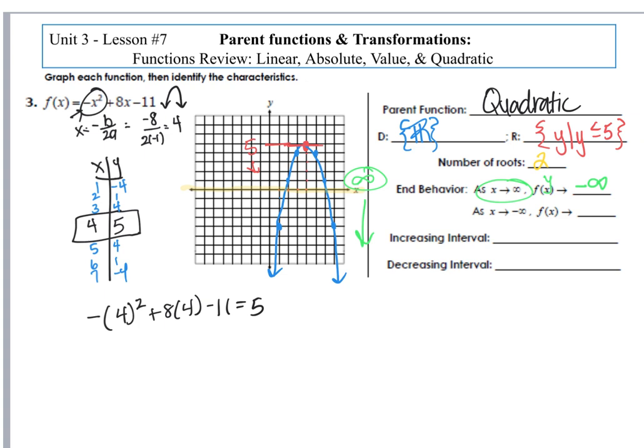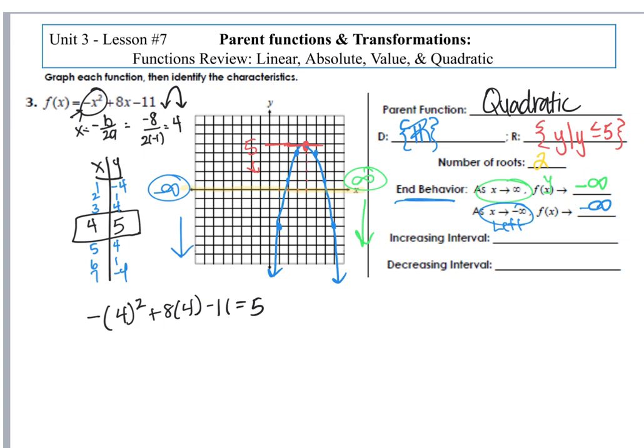On the next piece, we say as x approaches negative infinity, that's the left, right, for the x-axis, negative infinity. So as we come over here to negative infinity, get closer to that, my other arrow is also headed down. So we also say it's approaching negative infinity. And again, this is like the absolute value function. When you have absolute value, your v or the parabola, the rainbow or the U-shape, the arrows are always ending in the same direction. So that means that their end behavior has to be the same.